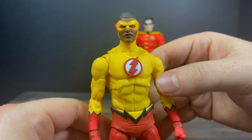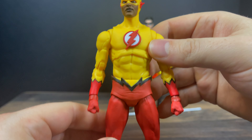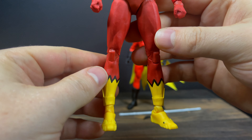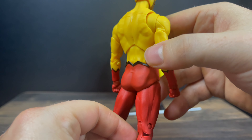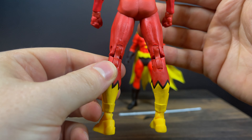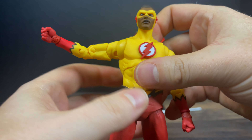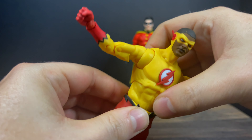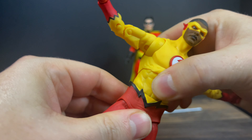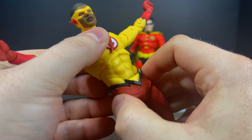I'm going to save you a couple minutes here. This is one of the worst McFarlane figures they have ever done, and it's such a backtrack and such a bummer. Wallace West totally deserved better, and this is a step in the wrong direction, McFarlane Toys. It's an online exclusive for your store, but that does not give you an excuse to just do whatever. This is bad.